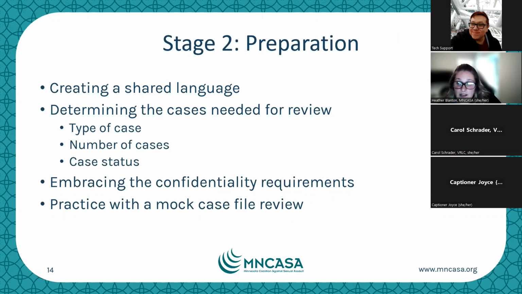Teams are also going to be discussing the confidentiality standards of their team and working to develop a plan for how they can uphold these standards through this process. Confidentiality requirements vary based on discipline, state statutes, tribal law, territorial law, grant funding requirements, and sometimes even individual organizational policies. So it's really important to have this information as you move forward, so all members of the team know what can and cannot be shared with the team.